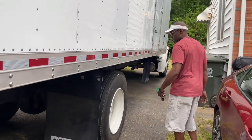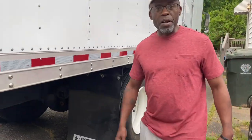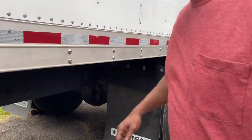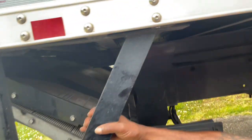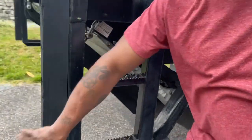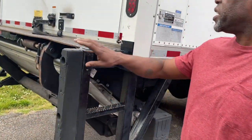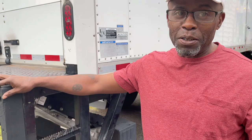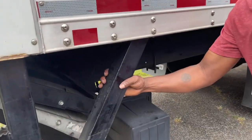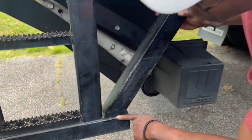Another thing — there are certain items on your truck you have to check. When you're backing up to the dock, the rear of the truck is going to take a lot of stress because it's going to hit the back of the dock, and eventually it's going to start leaning down. Back up like you have some sense, otherwise you're going to tear up the back of your truck and spend thousands of dollars fixing things you don't want to.